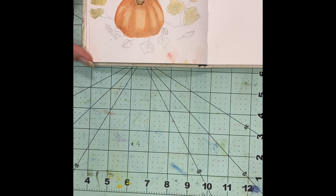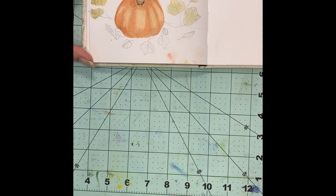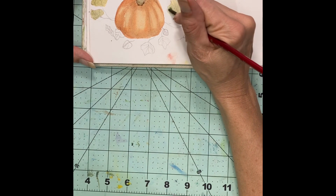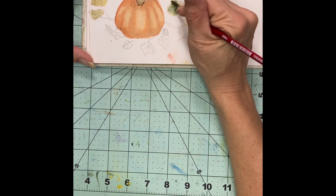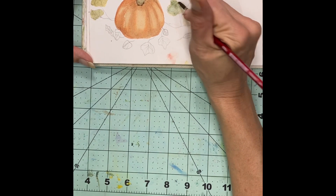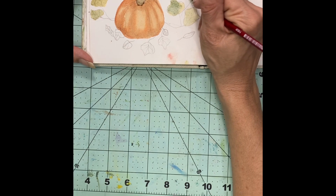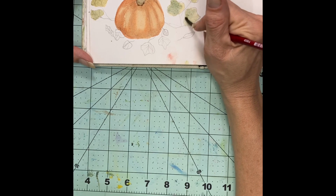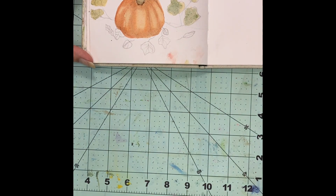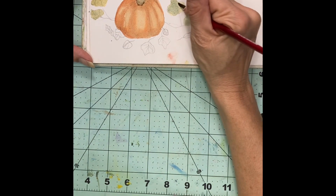Okay. Like I said, we will go back over this. Oop, I dipped into the wrong green again, but that's okay. I dipped into Perylene green. It'll just give us more of a mixture of a green anyway, so it works. Just dropping in a little bit more of that color. It does not need to be perfect. This is a very loose painting. Very, very loose.